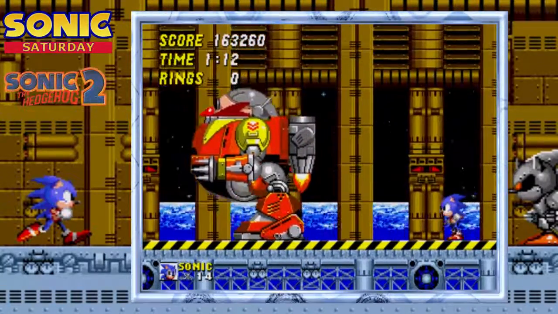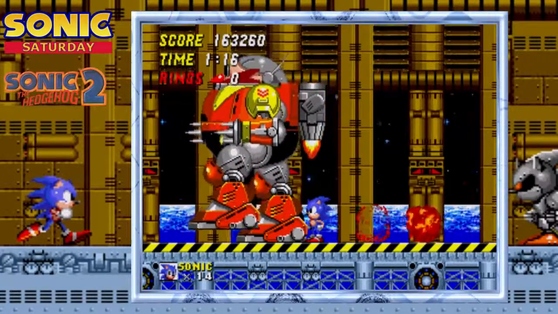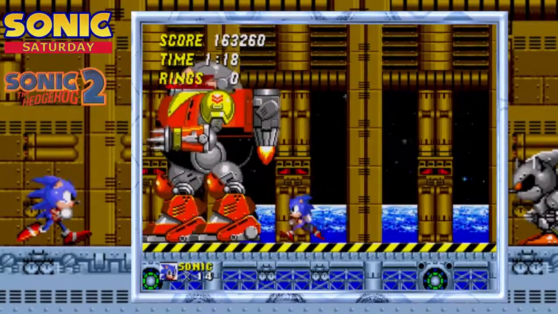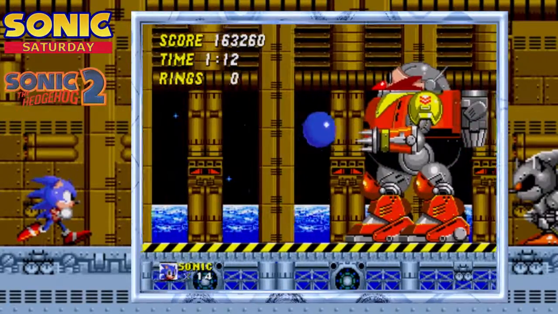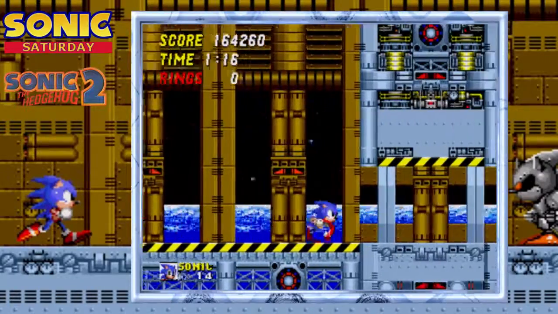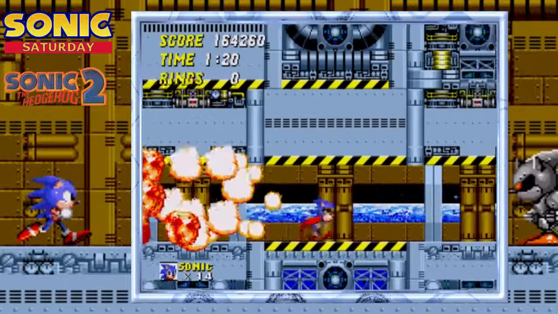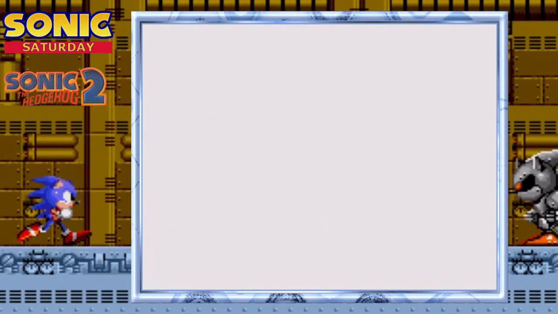Don't even try to sneak around Robotnik's backside though. Even if you manage to avoid the bombs that protect his rear, you'll still die if you get too close to the rocket on his back. But whether you play it safe or not, eventually Sonic will defeat the Death Egg robot, which triggers a massive explosion in the space station. The whole place goes up in flames and Sonic makes a daring escape right into the ending.